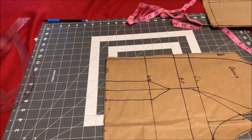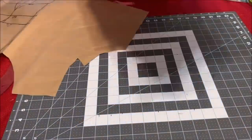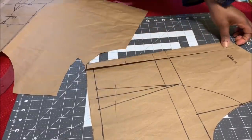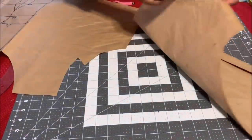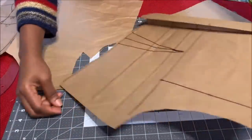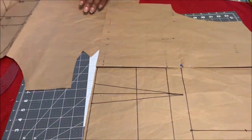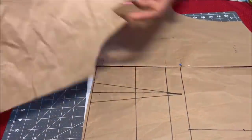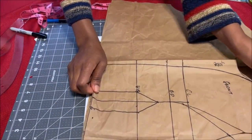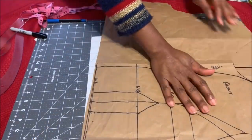I mark this area as my yoke because we'll be replacing it with a net fabric when you cut it on the fabric. Once you finish cutting it out, open up your bodice. On the back bodice, fold in the zipper allowance — the inside will be facing up. For the front bodice, the right side will be facing up. Match both patterns on the shoulder and on the sides so that we can create the one shoulder.